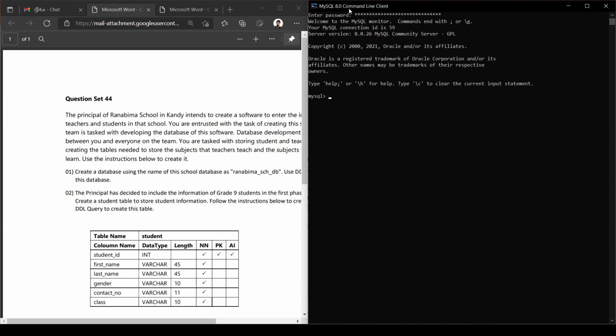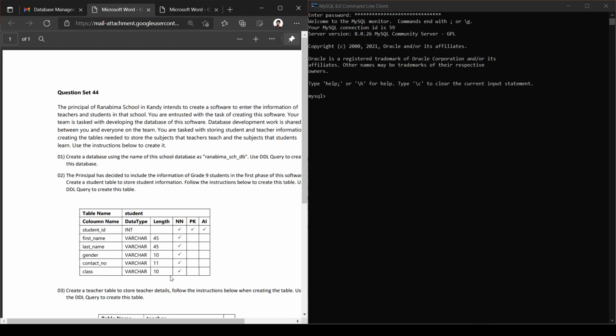Let's see how we are going to do that. Here you can see in the first line, it asks to enter the password to access my MySQL server. So I gave it the password, and then here you can see we are in my MySQL server. Now we can execute our query. So let's see what's the first question.